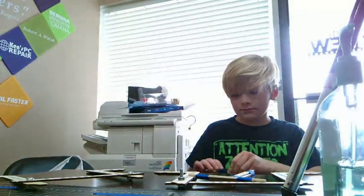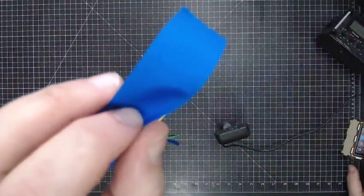So with this tape, if you look at it really, really closely, and in fact, I'm going to go over here to our desk cam so I can put this in front of the camera. If you look really closely, you can't really see it on here, but there is a very fine texture. There's actually a woven material inside it. Now, the cool thing about this is that if you hold it, see how I've got my finger here on this? I hold it with one finger, and then I tear with the other, it tears apart. Sometimes you gotta pull a little bit, but you can tear this just like you can duct tape.